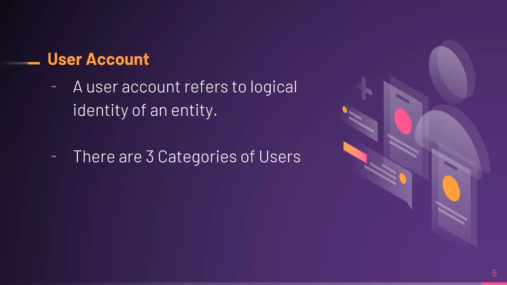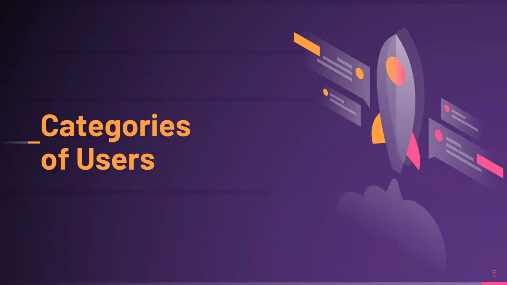Now, we have 3 different categories of users. The first category, which is just one user, is the super user. The super user is sometimes referred to as the root user. That's the user that has total control of the system. So every Linux system will have one super user, which is also referred to as the root user. We also have the normal user. The normal user will be any other user that is created on the system.